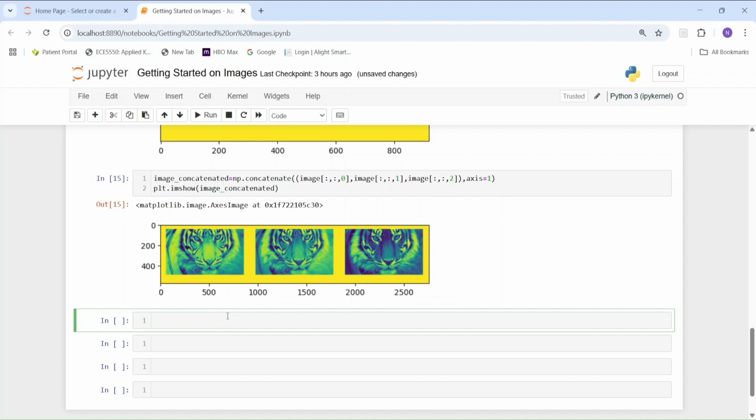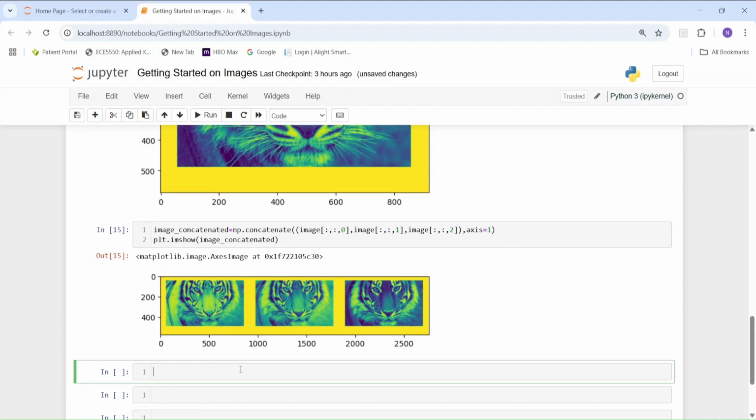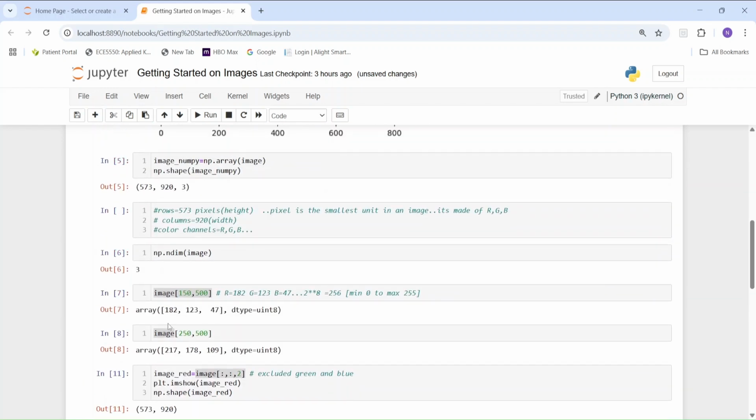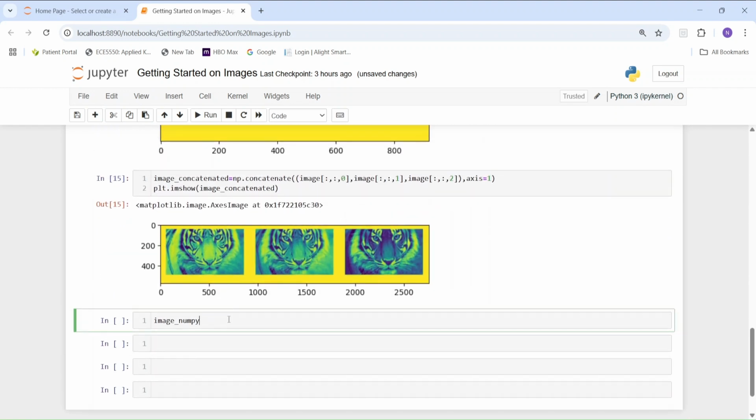So now let's move into how we can make this image gray. That's another thing. So let's have our original image, which is image numpy right here. So that was our original image. So how can we make it gray? We can just take the average of all three channels. So np dot mean, oops, take the mean of this image.